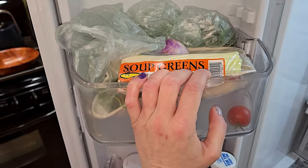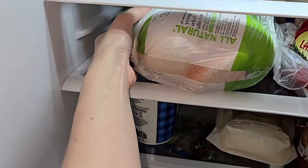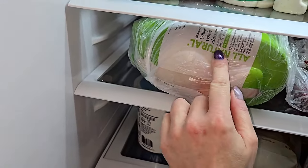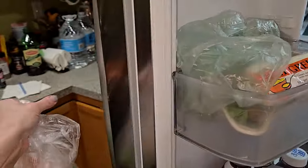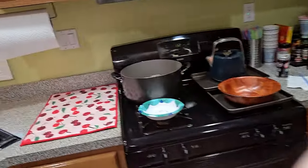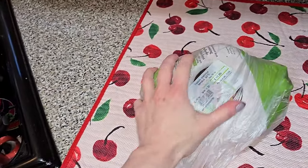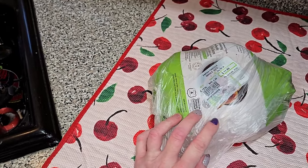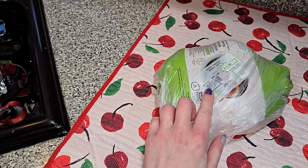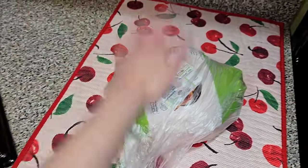So that's the dill and the rest of the vegetables for the soup, or soup greens, even though they're not all green. This is the chicken. I got the all natural young whole chicken. This one was one of the smallest ones they had because I didn't want to get a huge one, because it's just me and Daniel. This one was $11.89 for 5.19 pounds. It's a fresh chicken, whole bird.